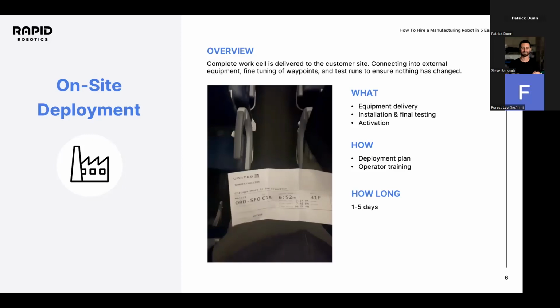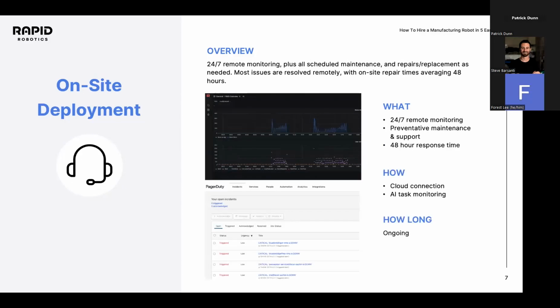So, this is usually something that is pretty quick, and then we go on to our support. After deployment, we have a suite of remote monitoring tools. About 98% of our support tickets can be handled over the internet without having to bring somebody on site. We really pride ourselves in what we've built from a remote monitoring standpoint, and we are often able to identify problems before our customers even see them. We start to see anomalies in certain graphs, data reports and logs, and we say, hey, something may be up here. We also have AI that gives us a heads up when something's not looking right.